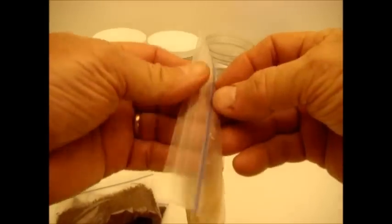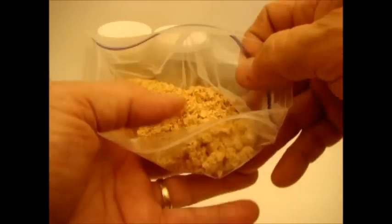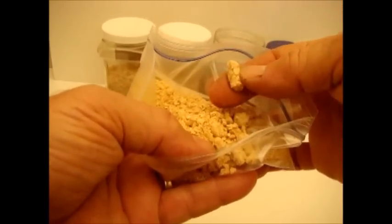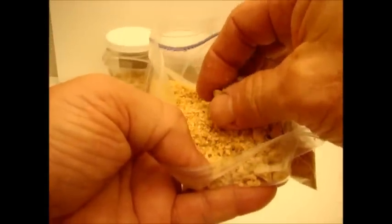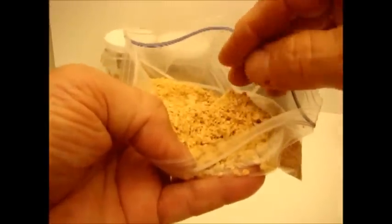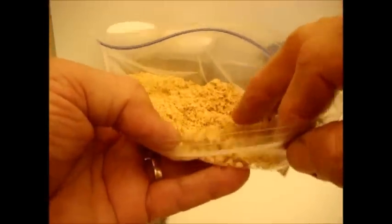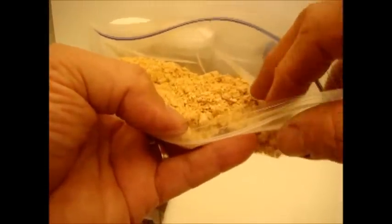As you can see, this is reconstituted pine pellets, and they do produce a sawdust. Now you can see they haven't completely broken down yet, but they will as they absorb more and more moisture. Two downsides to this are that it's white, so it does highlight your waste. It's also very fine, which means that it can become harder to churn sooner than the others as the collection container begins to fill with waste.